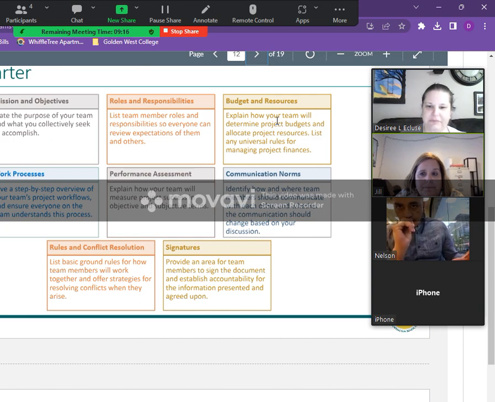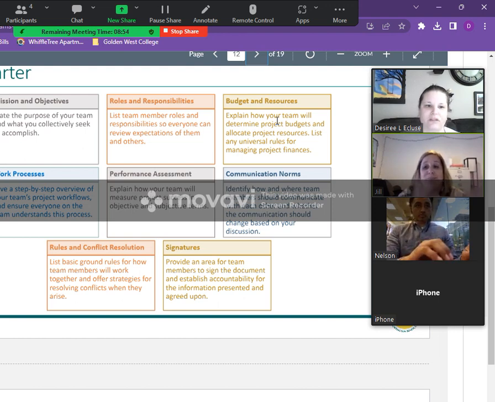I think that definitely could be put into the rules and conflict resolution. But my question is, does he actually want us to submit this in this format, or does he want us to write it out as a paper? I think in this format, like if we're using the Asana charter, it should be those 6 blocks and then 2 blocks. Yeah, I think so too.